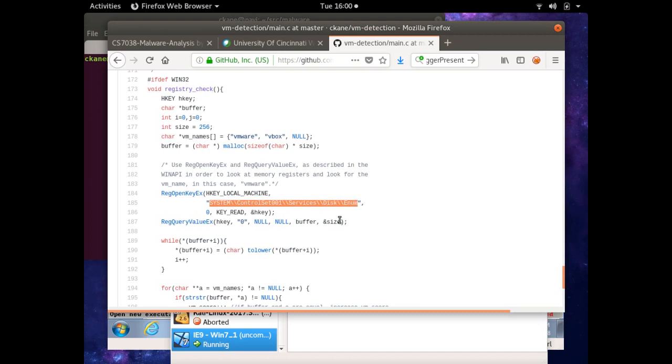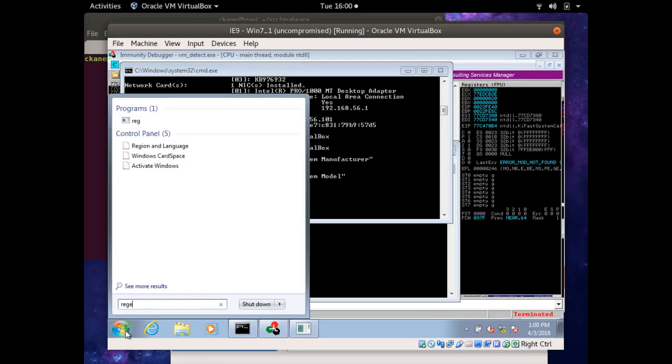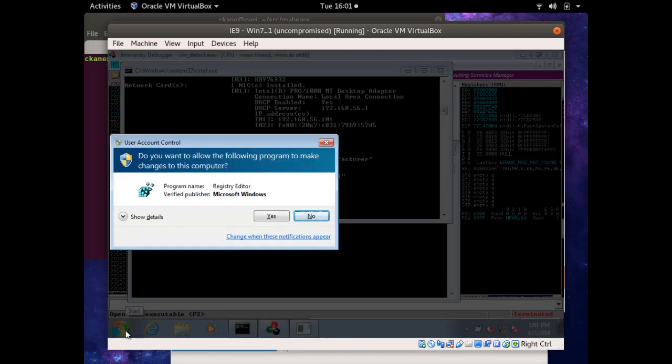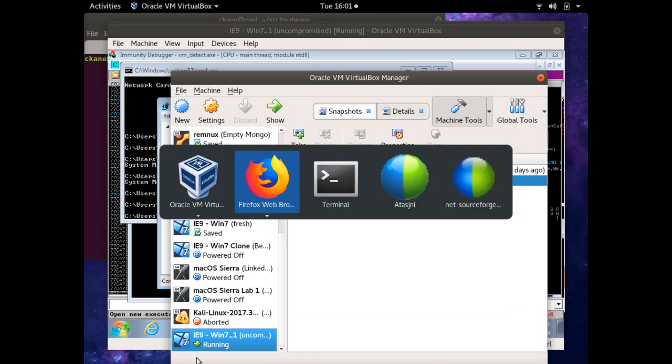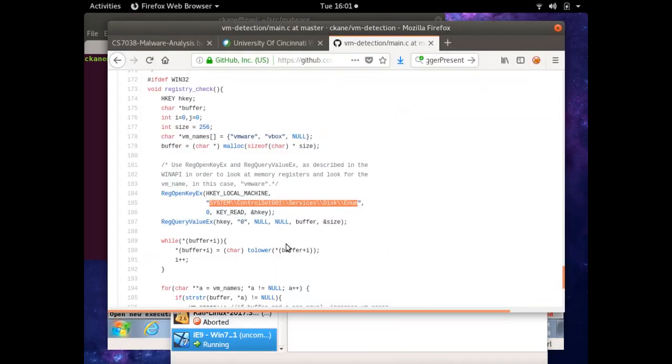What I can do is go over here to regedit to give a little demo of that. As I said, the Windows registry is a big library or database of system configuration information. The hardware that's currently connected to the system is incorporated as part of the system configuration.